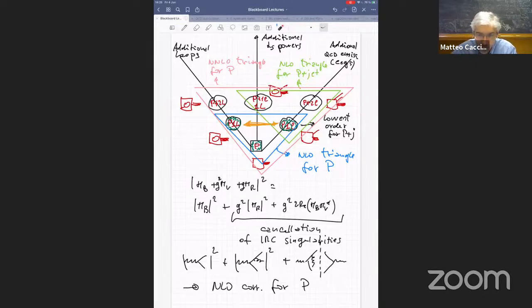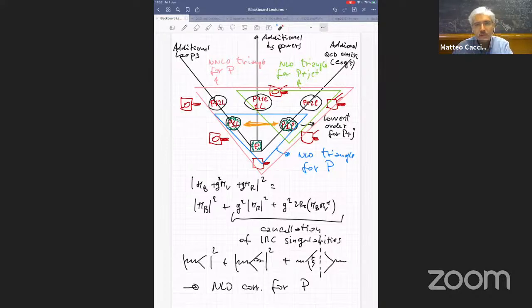On the other hand, and perhaps a bit surprisingly and paradoxically, one of the things that is actually difficult is to implement the real and virtual cancellation for the infrared singularities, especially starting at next to leading. So at next to leading, it's pretty standardized these days. There are a number of automated tools that actually implement this automatically.